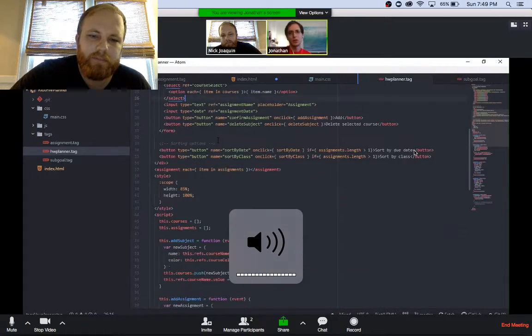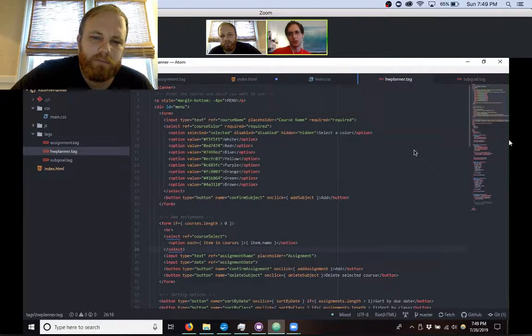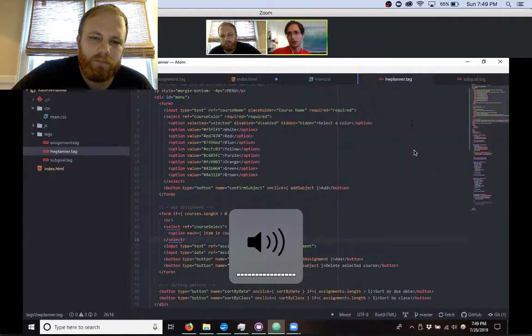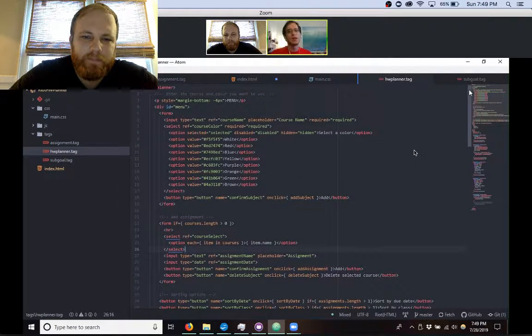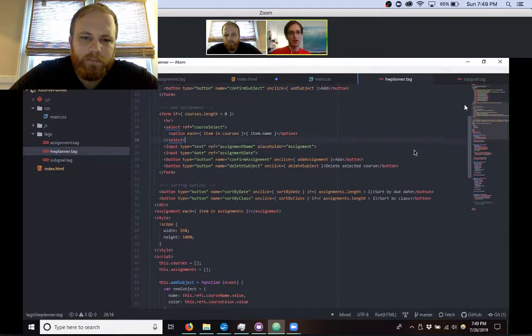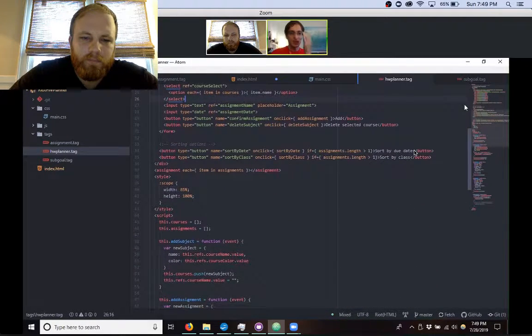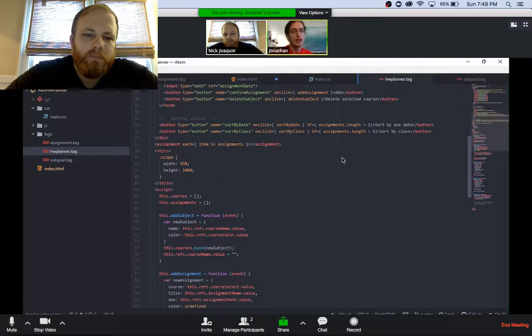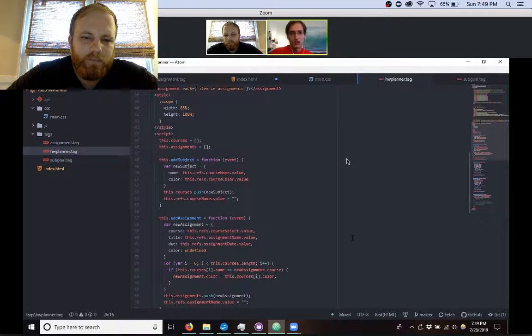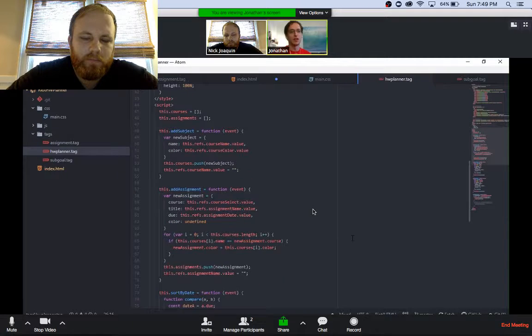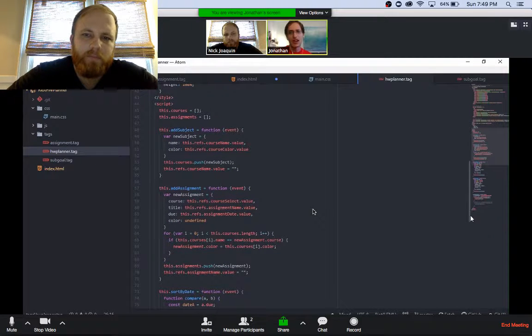Scrolling through this as slowly as I am able to, you can see that at the top it's mostly HTML, but as we get further in, we have a little bit of styling and then a lot of JavaScript. It's all wrapped within this single tag file.